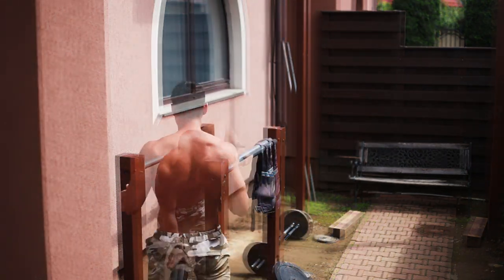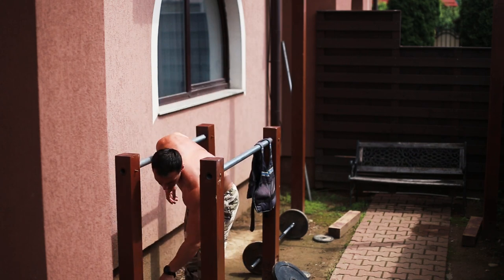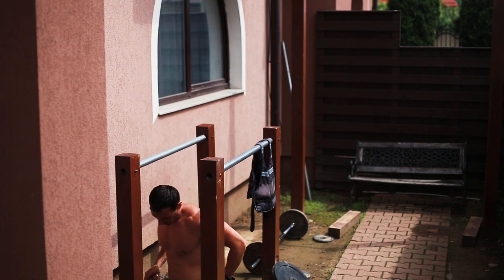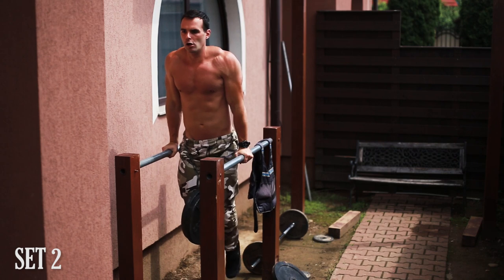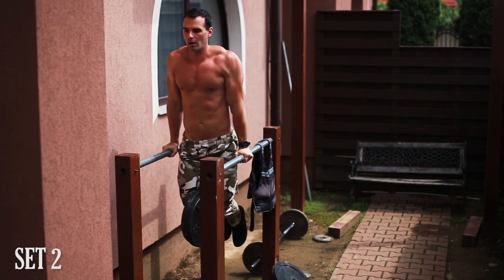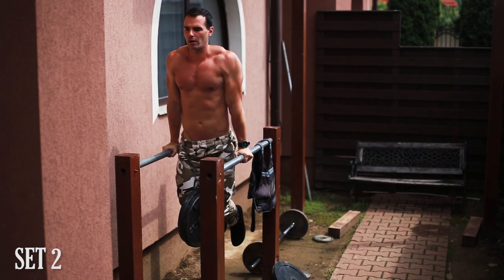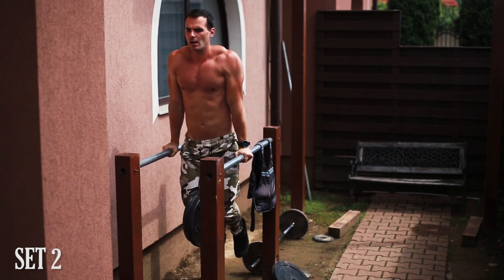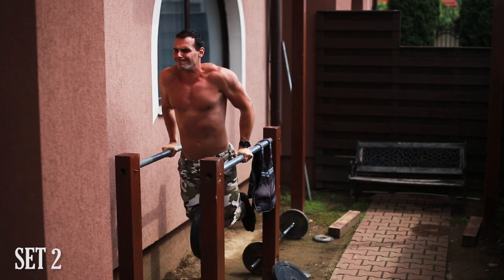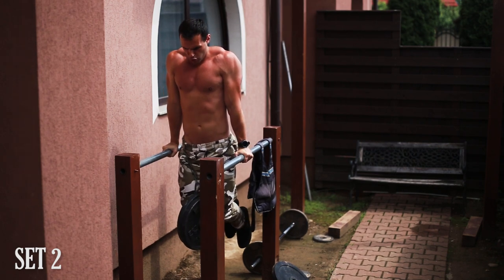I still don't have a proper belt for weighted upper calisthenics, so I use this chain around my waist — it cuts my skin, but for the time being it does the trick. You can see me huffing and puffing throughout my reps because it's been a while since I did heavyweight dips, which is why it's not only difficult but I'm also experiencing a lack of muscular endurance at that intensity. Nonetheless, it's solid and reliable strength I achieved mostly from bodyweight dips and push-ups.